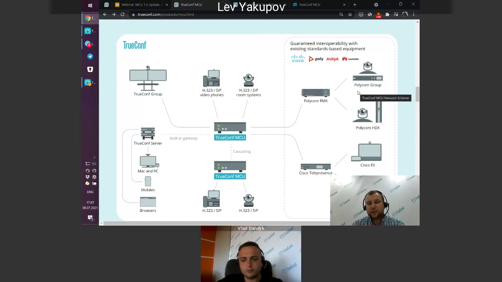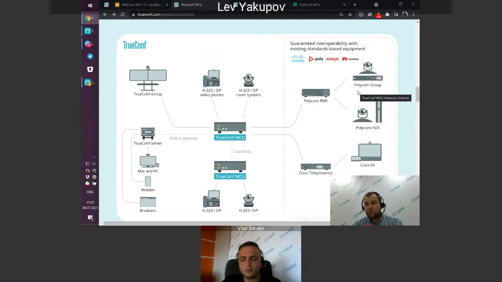That means it is constantly mixing the video streams, which creates a lot of load on the CPU. That's why the system requirements for a conference of the same size for MCU and for the server are very different.